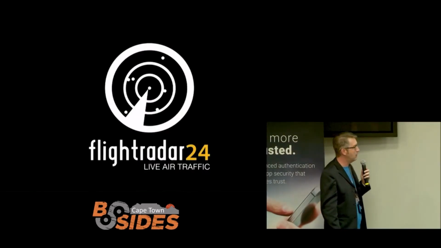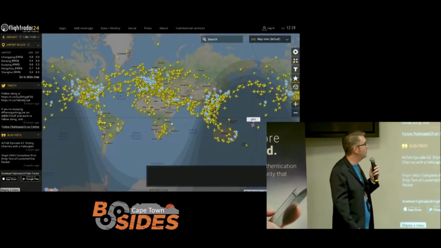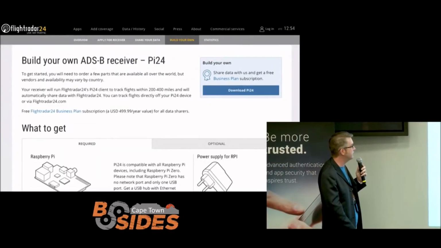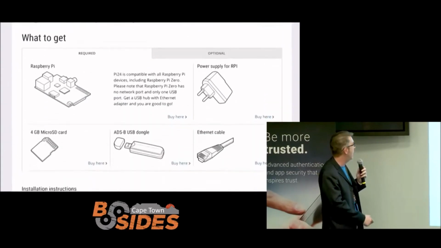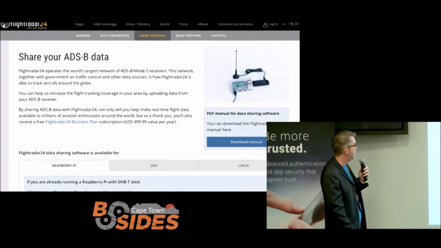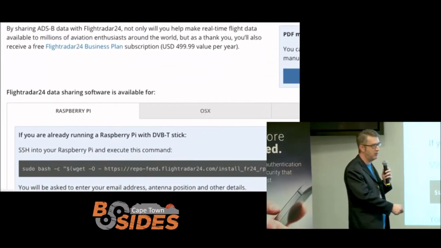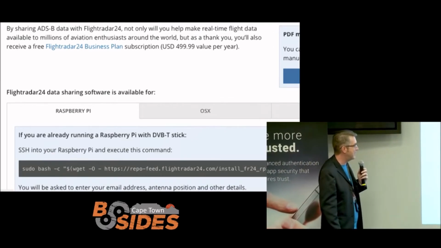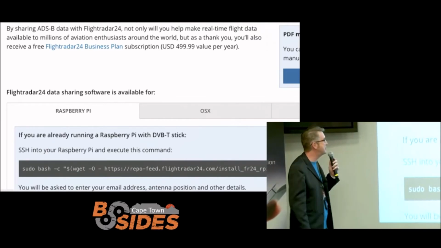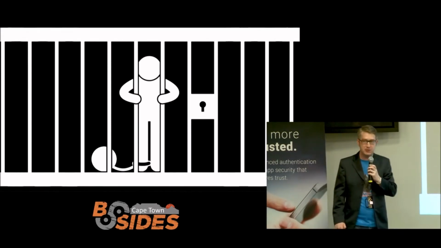So lots of fun. Who uses Flightradar24 at all? So there's this whole community thing. Lots of planes being tracked by these guys, and you can contribute data yourself. If you live in a remote area or somewhere interesting, they've got a whole guide where you can use a Raspberry Pi and one of these dongles and contribute data by just running this as sudo, just grabbing commands that start with sudo off the internet and putting them into your Raspberry Pi. Yeah, I'm sure it's safe. But anyway, this goes and pulls down an installer and sets the whole thing up. So this presents new and interesting opportunities for us to go to jail.